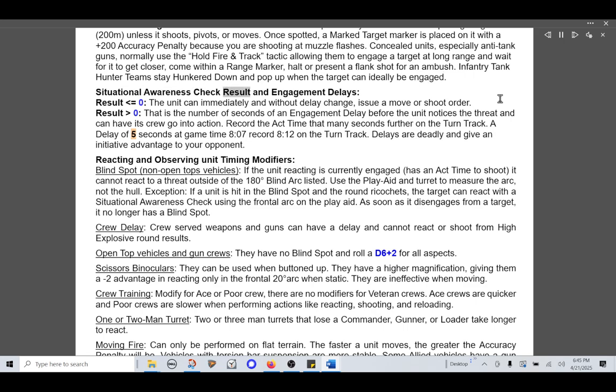Situational awareness check, result, and engagement delays. Result equals 0: the unit can immediately and without delay issue a move or shoot order. Otherwise, the result is the number of seconds of an engagement delay before the unit notices the threat and can have its crew go into action. Record the act time that many seconds further on the turn track. A delay of 5 seconds at game time 8:07, record 8:12 on the turn track. Delays are deadly and give an initiative advantage to your opponent.